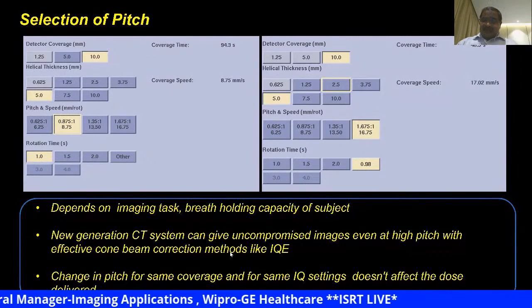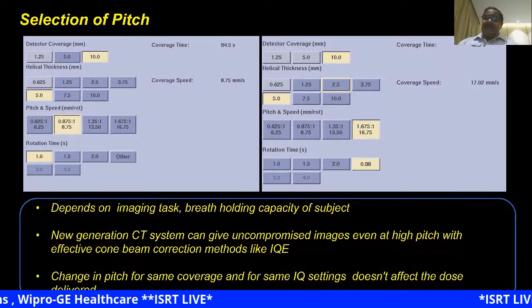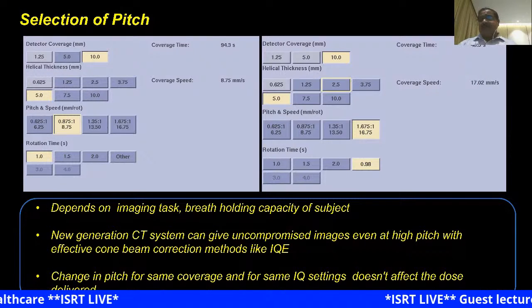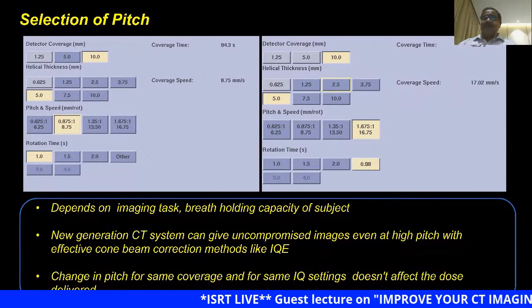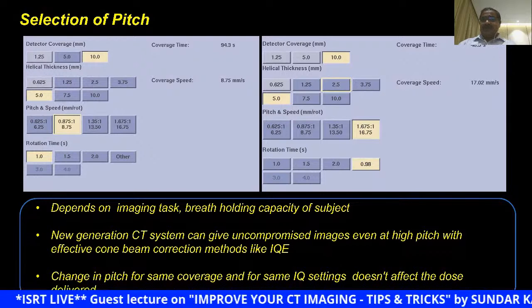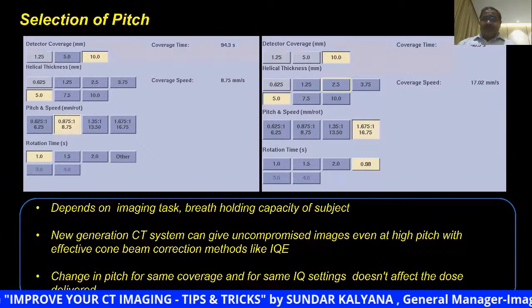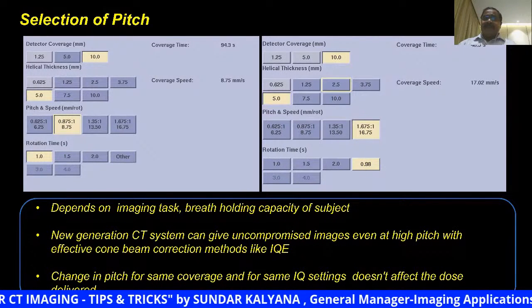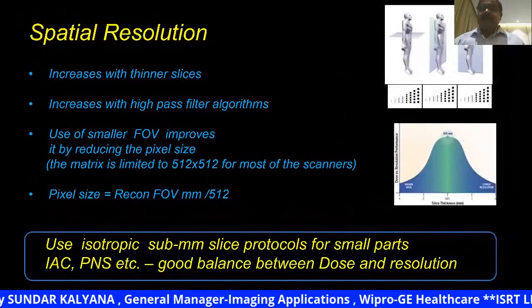So keep in mind, whenever you are doing any scan, ensure patient movement is minimum and you select the best possible pitch to cover the whole anatomy, especially in a single breath hold, so that artifact related to motion is minimized because of your short scan time enabled by high pitch.